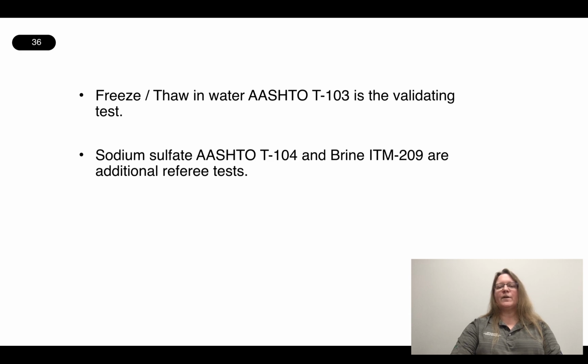So we have at our disposal these 3 tests. We look at T103 the most, but then, again, we do have T104 and ITM 209 for sodium sulfate and brine testing. And some materials we, as a normal course, run those tests on instead of T103, but T103 is, generally speaking, the test that we use the most.